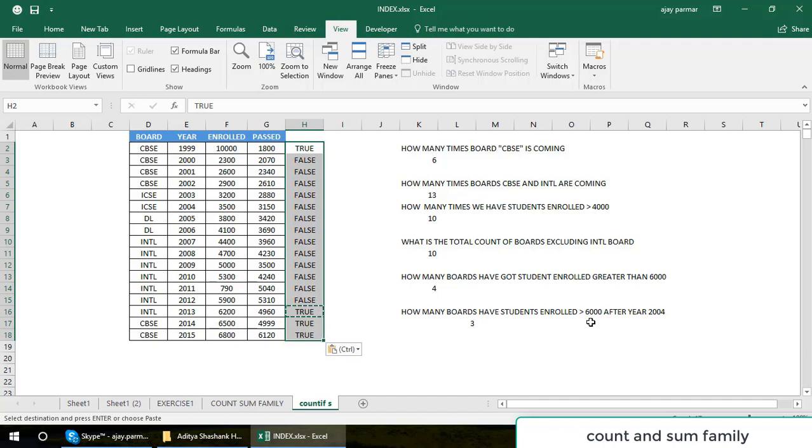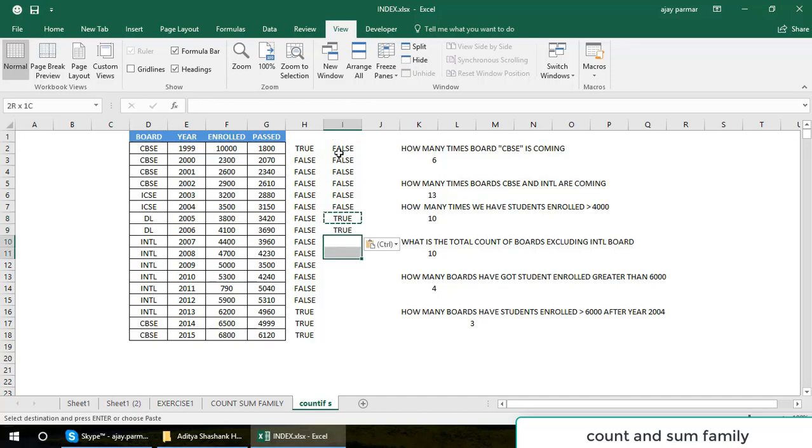What is the other thing I want to do? The other thing is that I go to the other table, which is E2 to E18, and there we check greater than 2004 in this table, right? So for greater than 2004, it is false. This is 2000 false, 2001 false, 2002 false, 2003 false, and this is also not greater than 2004, and finally we have the true. So we get the true here, we get the true here. I think all the rest of the items are going to be true.